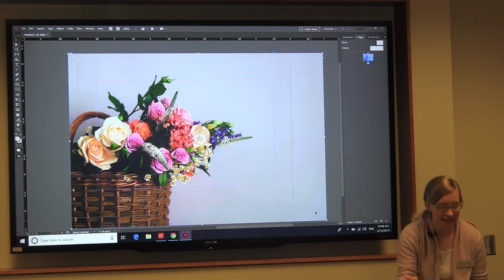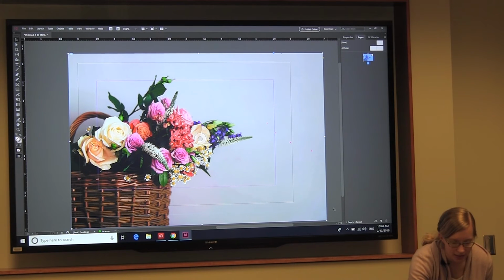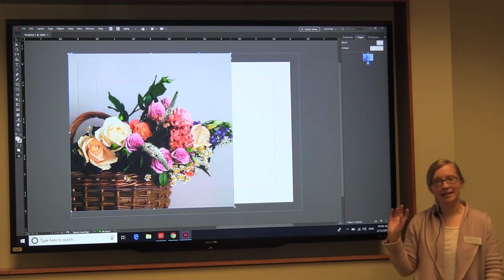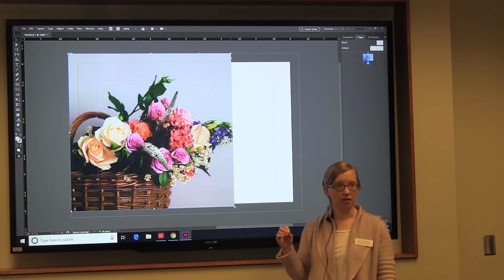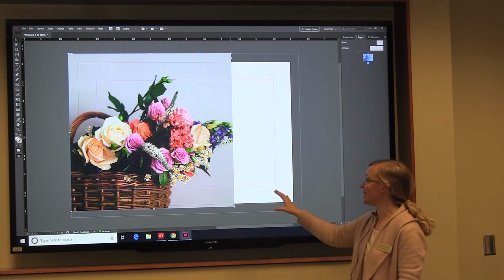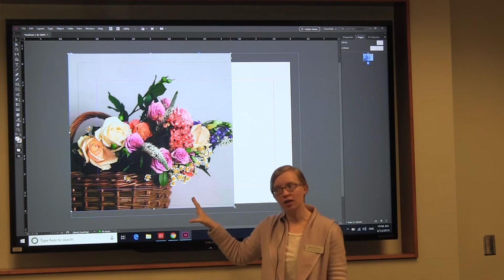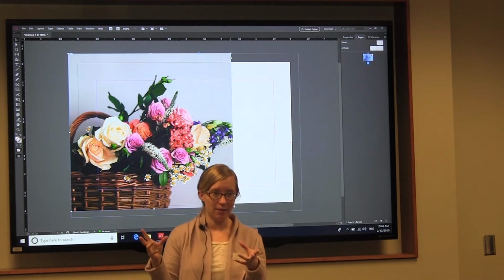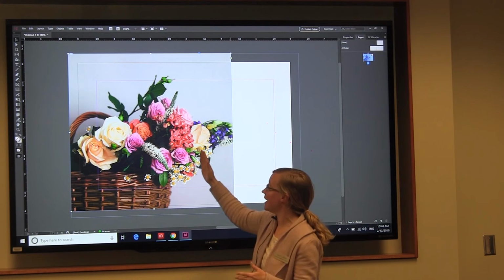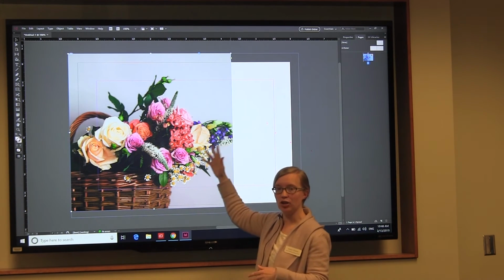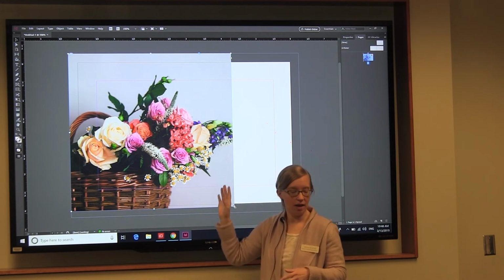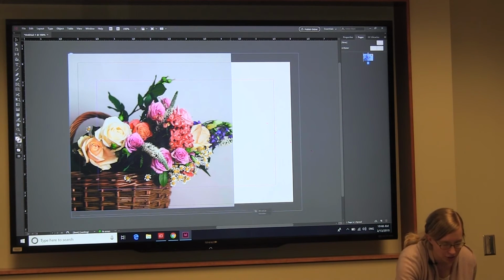If you want to resize it at any point, you would think that I could just drag a corner. But what that does is it does not resize the actual image. It resizes the frame that the image lives in, all right? And this is useful if you wanted to hide a portion of the image, right? Say you only wanted this image to take up half the screen and you wanted to crop out half of it. You could do that. But that's not actually what I wanted to do, right? I'm going to drag my frame back out here.